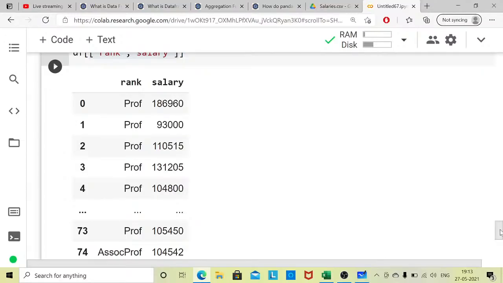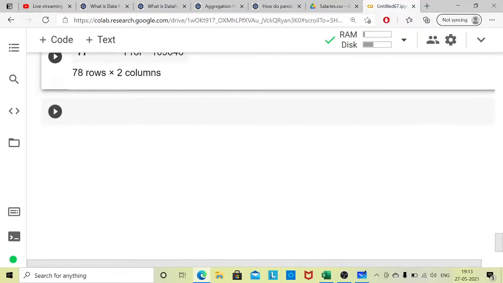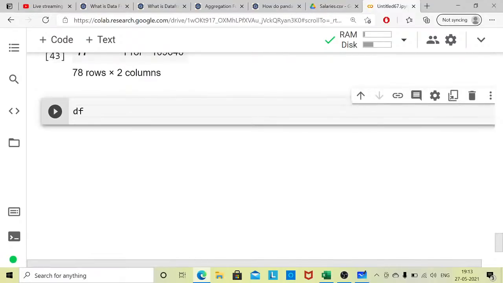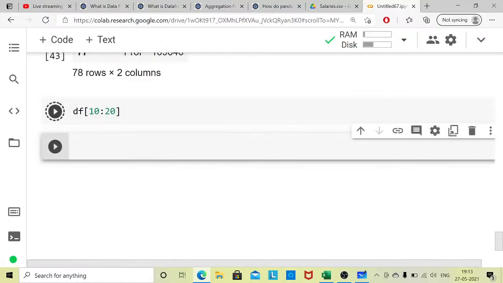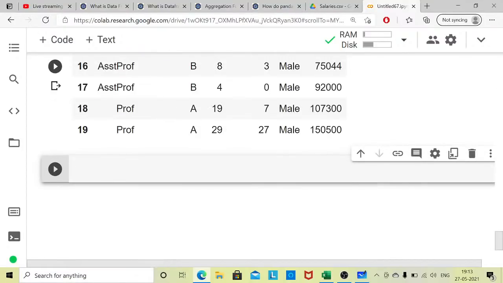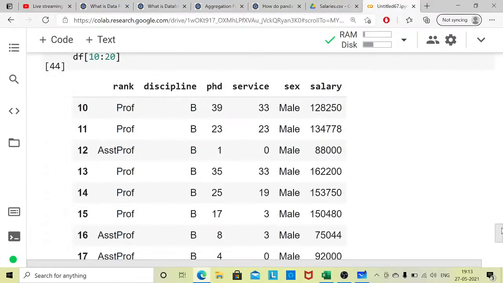So for that I can write like this: df 10 colon 20. Okay, df 10 colon 20. This will give you rows from 10th to 20th only and all the columns.